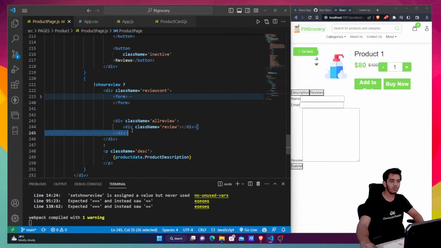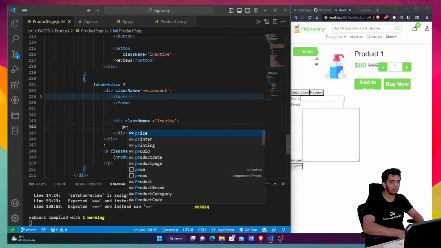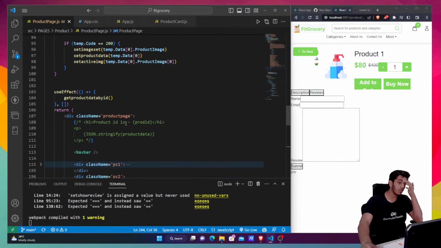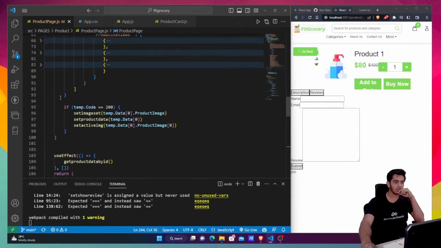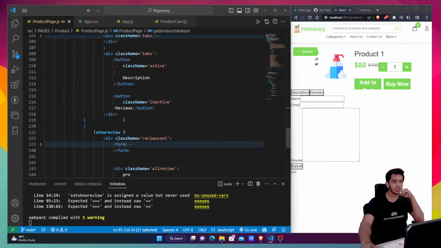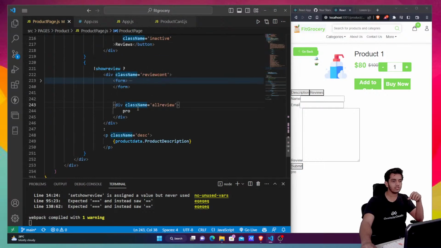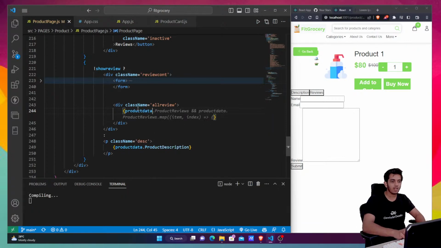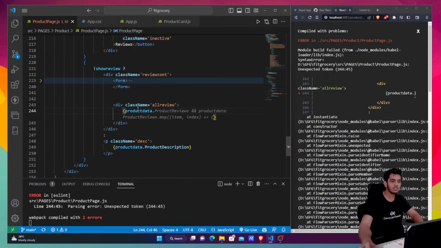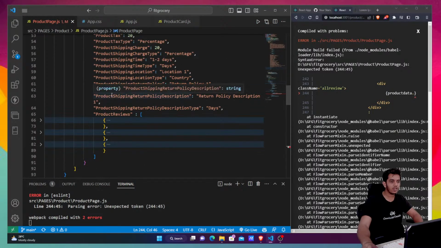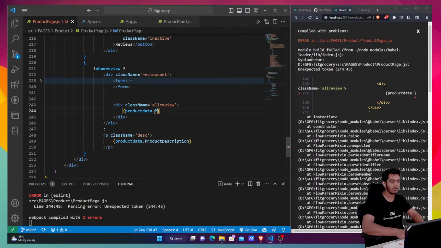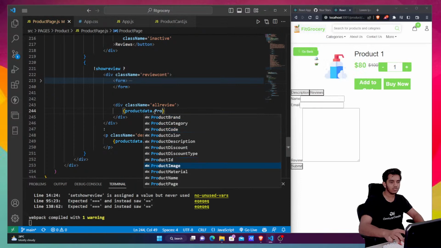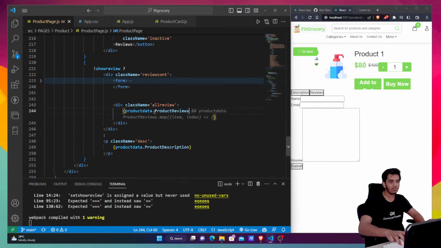So we can do one thing. I hope the name of my array is, where is the name? You can see setProductData. So the name of my array is productData. Inside brackets, I'll say productData dot, and inside this we have created productReviews.